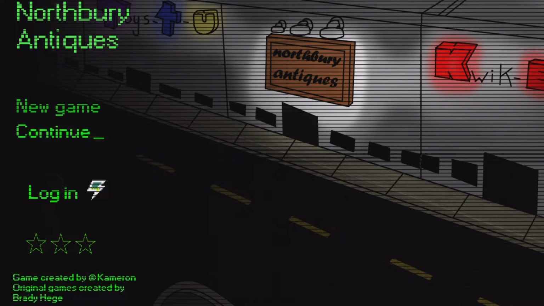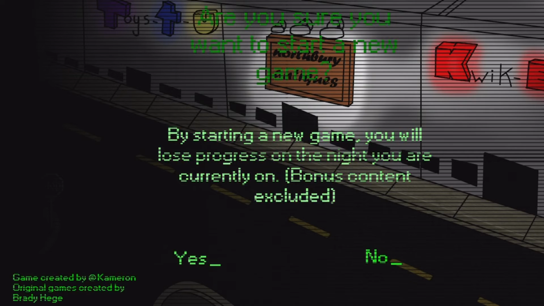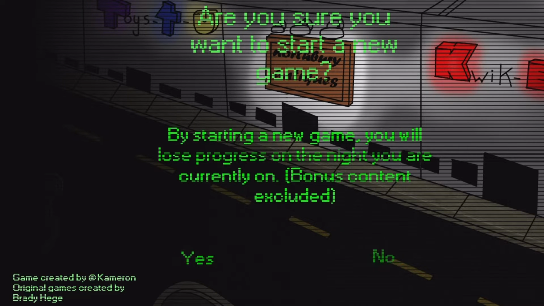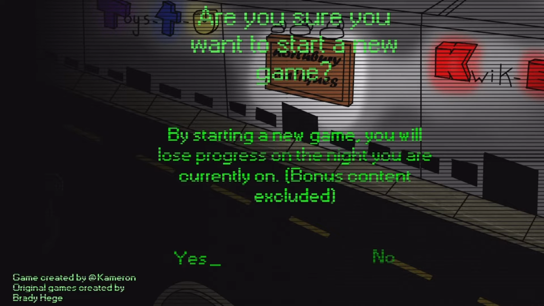Anyway, let's jump right into this game, and hopefully we won't die from Broken, Fixed, or I think Prototype is another animatronic in this game. Anyway, let's jump right into it. I'm going to click new game. By starting a new game, you will lose progress on the night you are currently on. Bonus content excluded. Well, we haven't actually played this game anyway, so we're going to jump into a brand new game. So let's go.